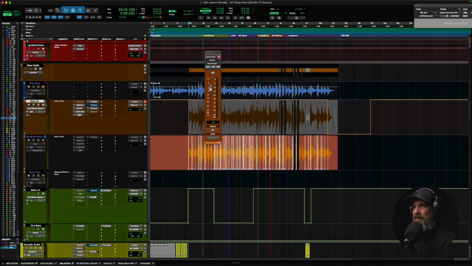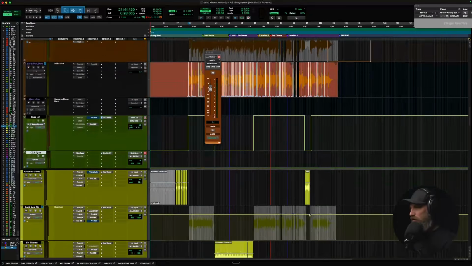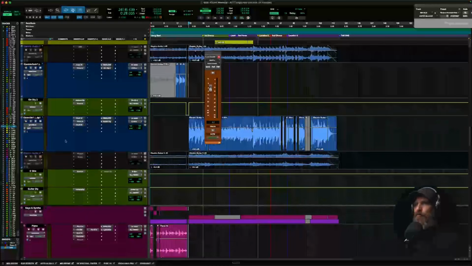All right, but the DI here, and then if I use an amp tone, like this one's disabled, that would be duplicated, and then those would route to the bass level here. And then that would be where more processing would live and could go from there. This song, it looks like I forgot about that. Yeah, I sent to CLA bass from the bass level and then automated it at the choruses. That's pretty rad. We'll have to talk about that in two videos from now.